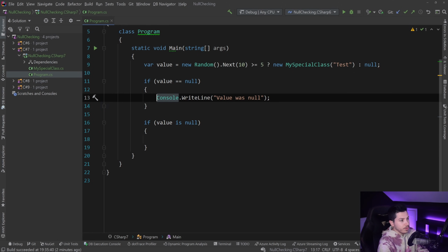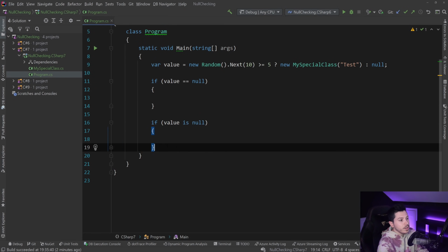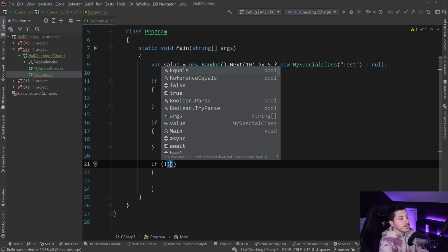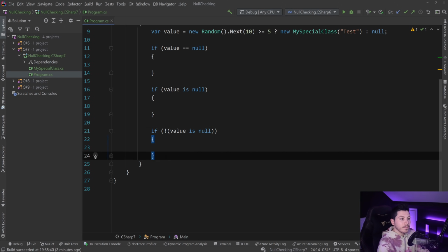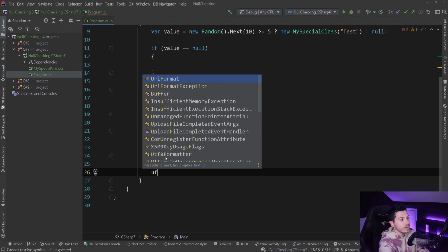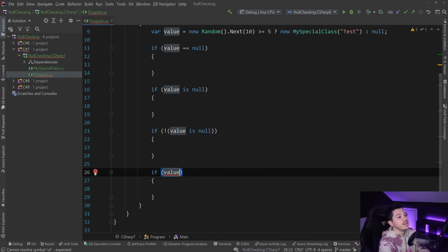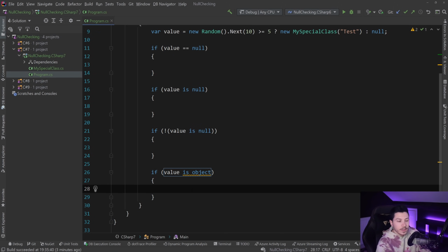I'm going to delete those, and I'm going to debug. Obviously, the opposite of this at this point is this. You have to wrap this in brackets and say `!(value is null)`. There's no other way you can invert that. But there is also another way you can do a not-null check. You could say `if (value is object)`. This is basically a not-null pattern matching based check. Obviously this is not readable at all, but it will do the same thing. It will ensure that the value you're checking is not null.